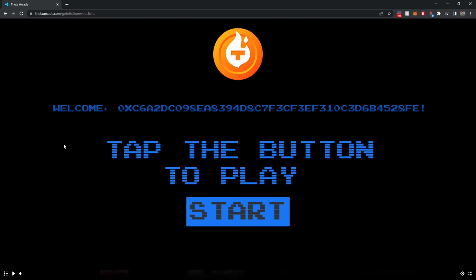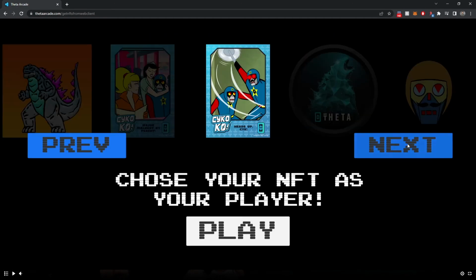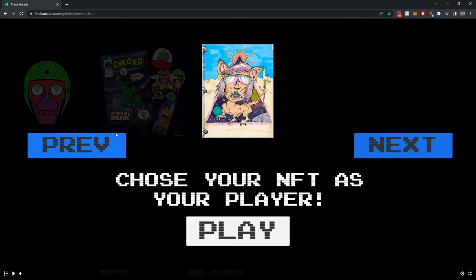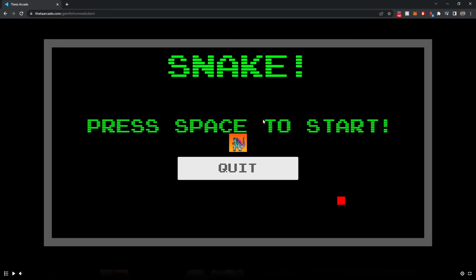And then from there, it's going to load up all the information and then pass it on to the game right here. If I hit start, same idea, I can select the different NFT. This time, let's use one that might not be available. Let's use this ThetaZilla from here. And we can hit space to start. And then we can play the game from here. Now, it's important to understand that this window right here is actually a Unity game built into the website from here. So it's different technologies stacked on top of each other.